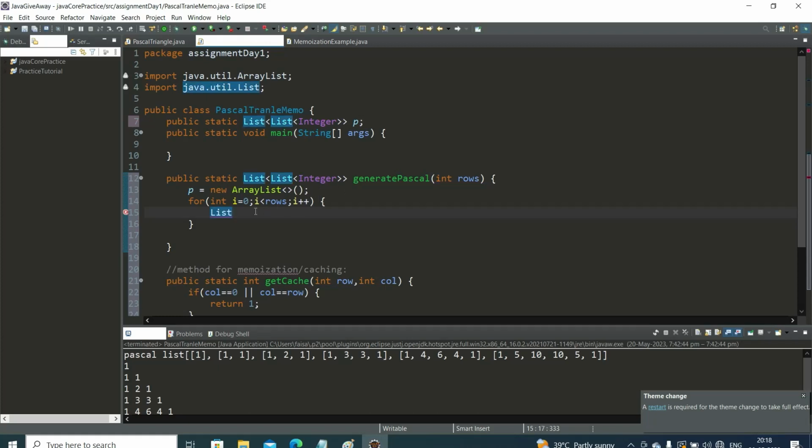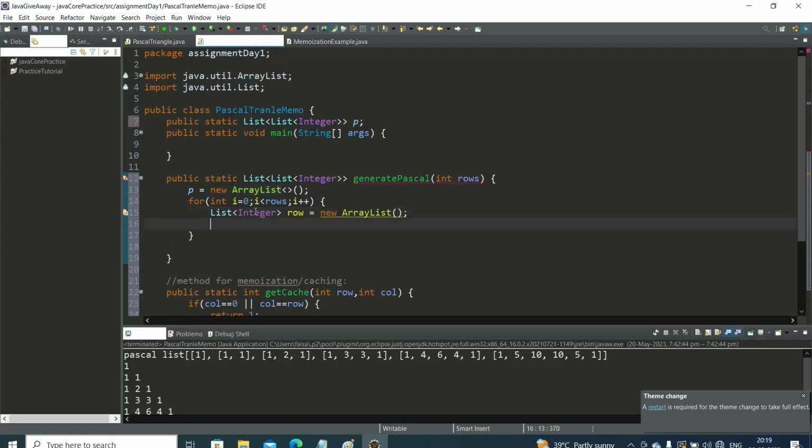See how it will work: if it is the first array, we are not going to insert the list of arrays inside the array. We have to insert only elements in one array, so we will take only one list here. Don't get confused here, integer, and after that we'll see which row it is and we'll insert some value.